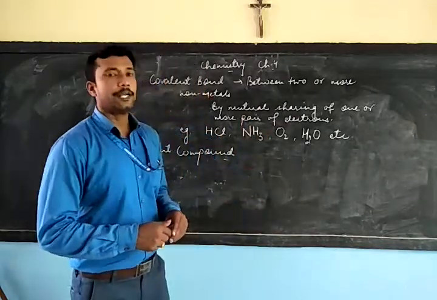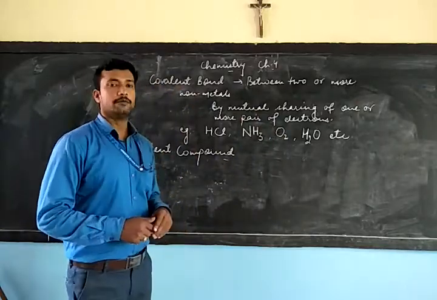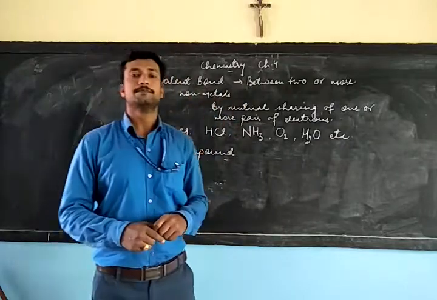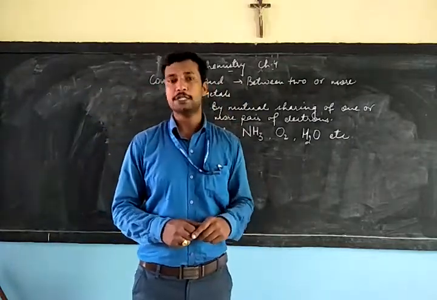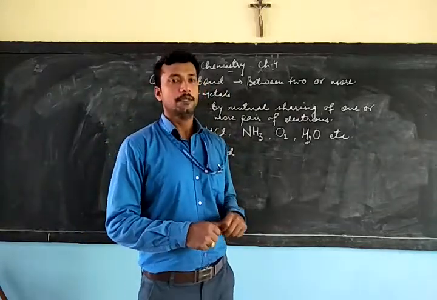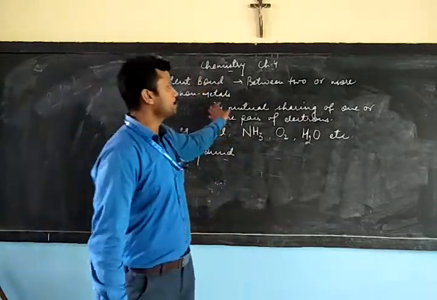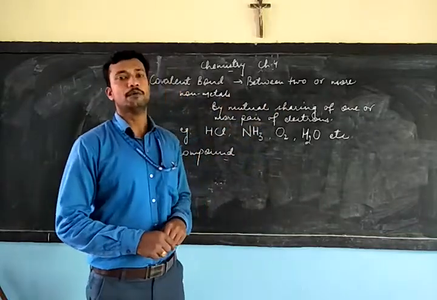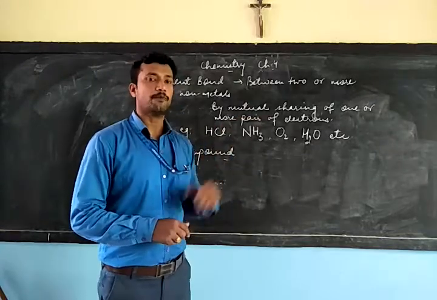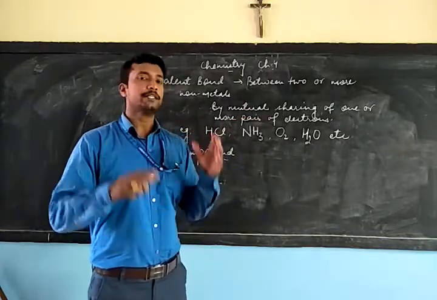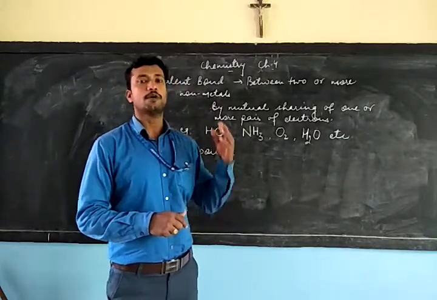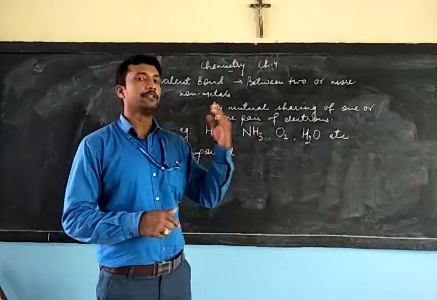But unlike the ionic bond, this covalent bond is formed between two or more non-metals. One important thing to be noticed here is that it will always be formed between two non-metals, and it will be formed by mutual sharing of one or more pair of electrons. So there will be no transfer of electrons from one atom to the other. Instead, there will be mutual sharing of electrons taking place between the two combining atoms, that is between the two non-metals.